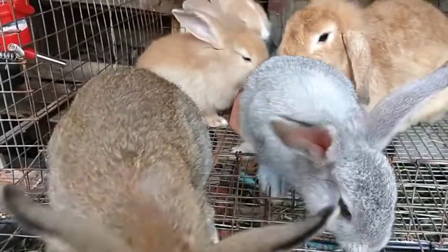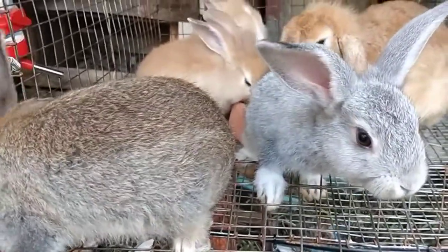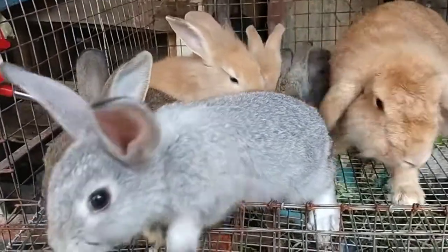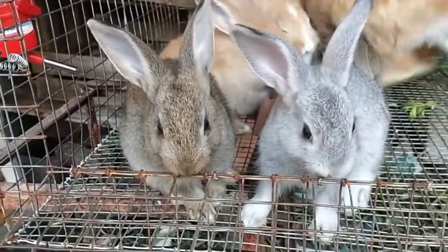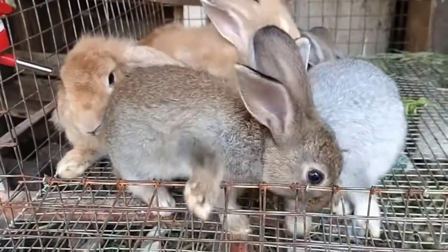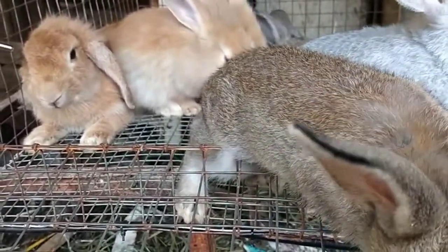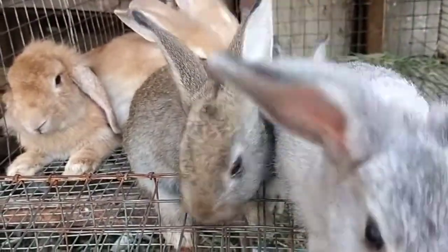So in the genetic output of this breeding, I found out that there is no lop, only a lion head. So still, the New Zealand gene is dominant over lop, and only 50% of the kids received the lion head gene. So I can see that the lion head gene in this mating is not so dominant. The color is mostly solid, because other kids have markings.